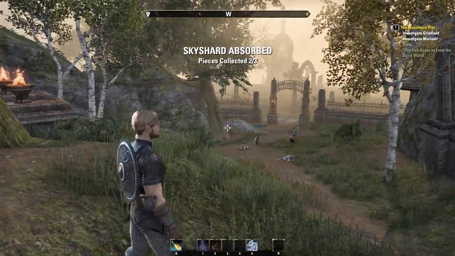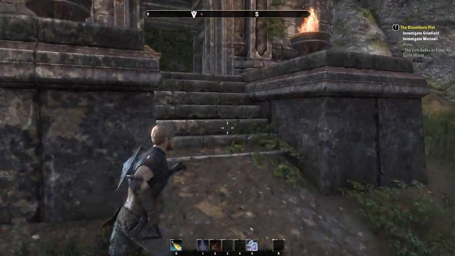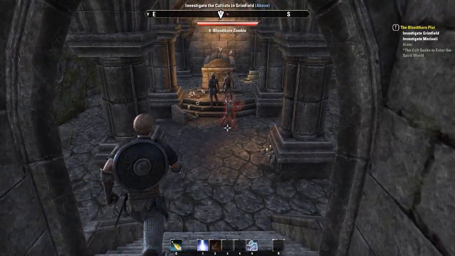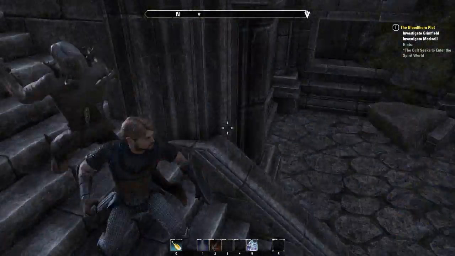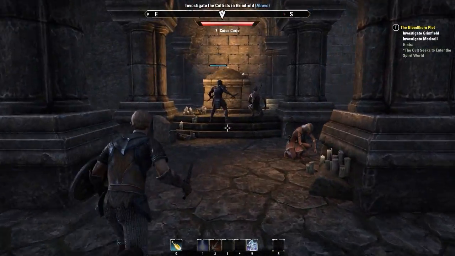Now, Grim Field is where we are currently investigating, and that's where we're at, so I guess we just need to head into this crypt here. Good times, good times. Hi, zombie thing. I guess I'll attack it. Or it'll run away. Eh, I can live with that.